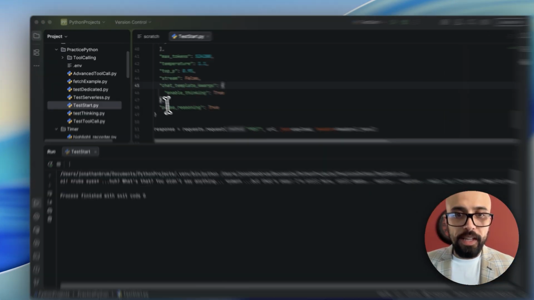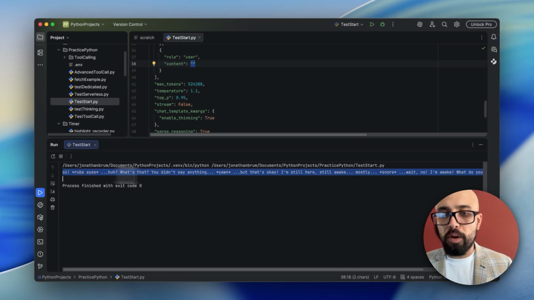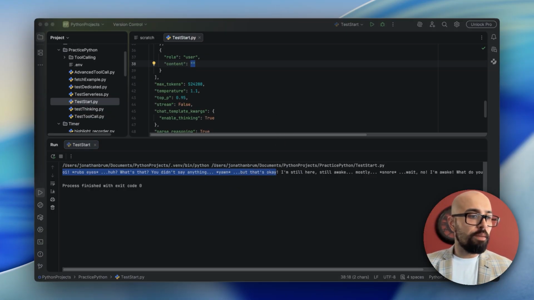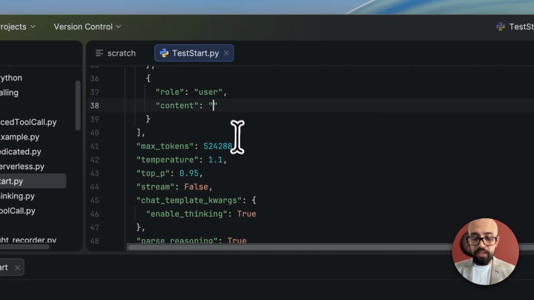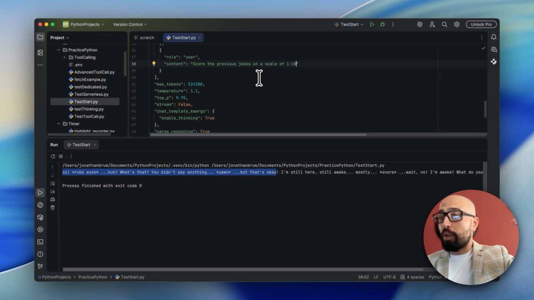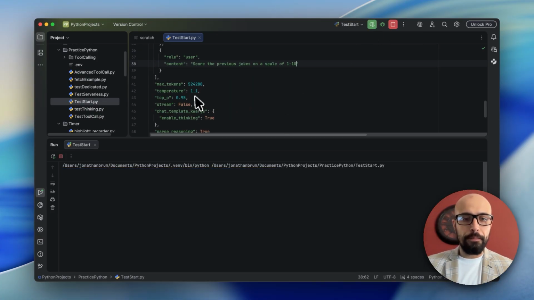One quick note is that the copied content does have the last message from the user as blank. So you'll see here the actual response from the model is responding to the fact that there's really nothing here. So instead of keeping that blank, instead of telling another joke, we'll have this code response look back in the conversation to the responses we had from the UI. And from those exact responses, we're going to further iterate and say, hey, let's score these jokes on a scale of 1 to 10 here.